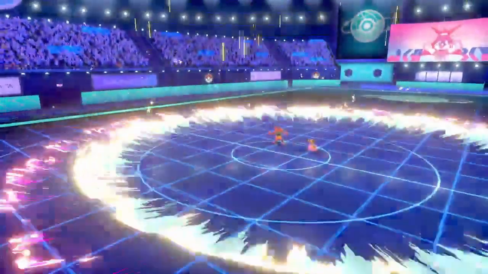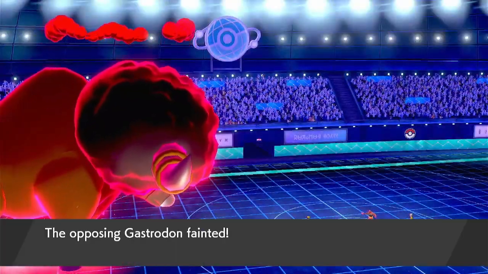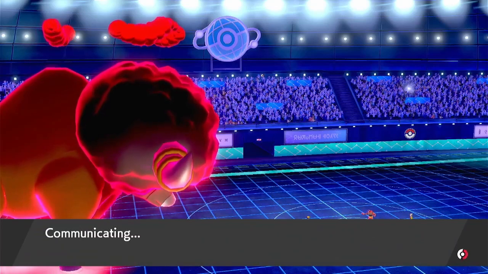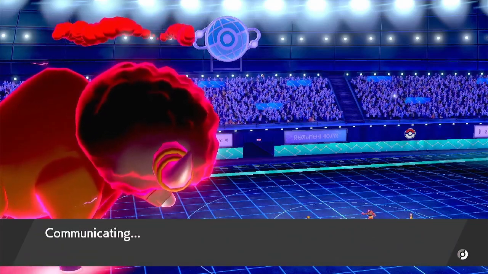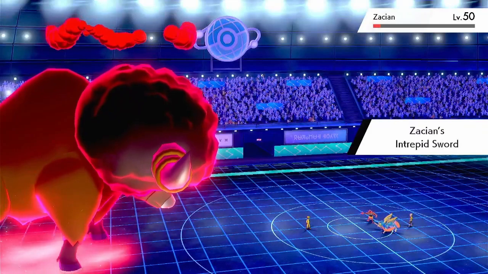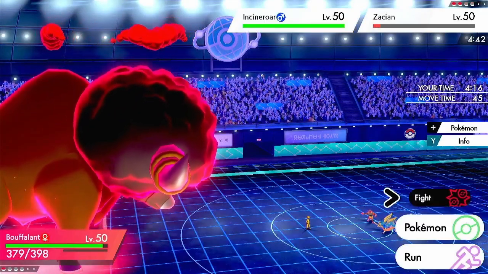Alright, even at -1 we KO. I wish I was getting an attack boost for this or something, but unfortunately all we're doing is making Incineroar slower, which is not good for us. Now we have to Quake Incineroar, or now we have to Quake Zacian, because it'll go down even if it protects. And I don't want to take a Behemoth Blade.